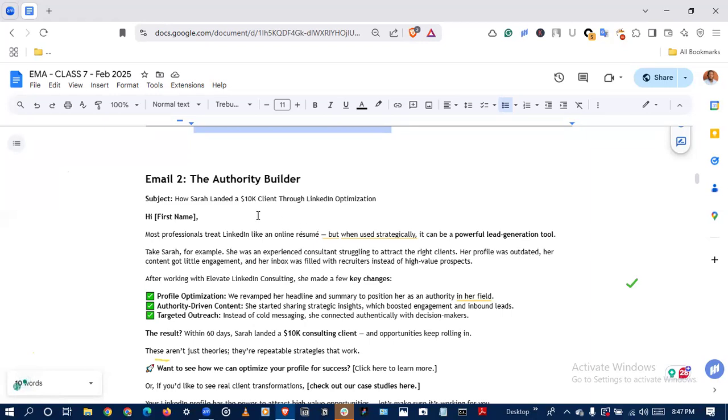They don't optimize it for anything else beyond, hey, I landed a job with this, so I go there and put it on LinkedIn. Most professionals make that mistake. Most executives make that mistake. They only come online to post success stories and then they're back to whatever they're doing in their life. But when used strategically, it can become a lead generation tool.